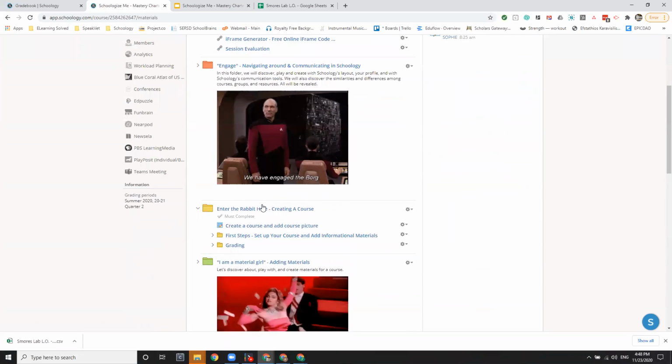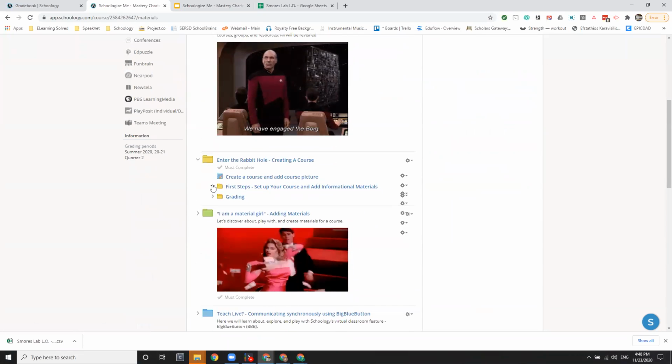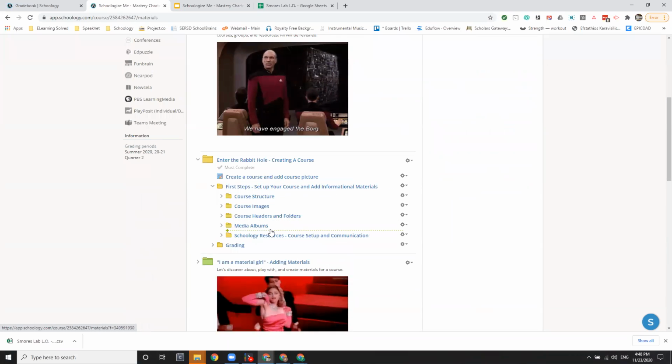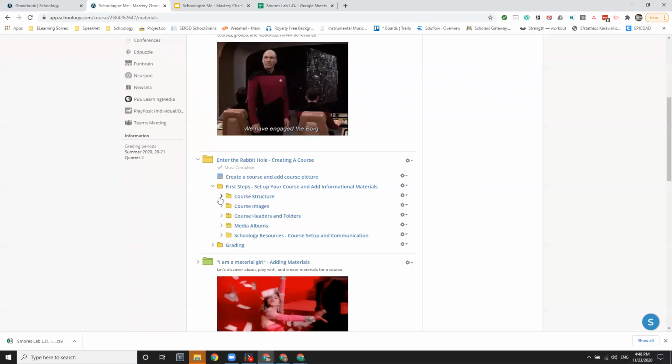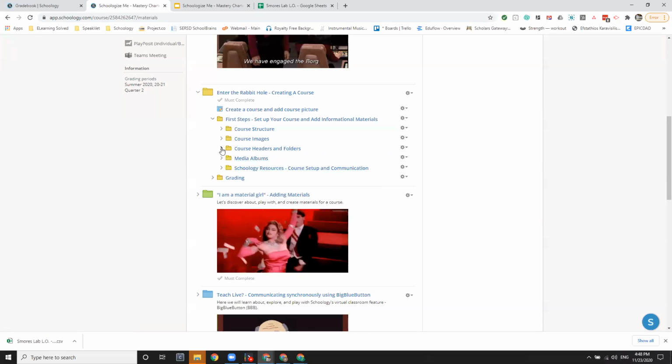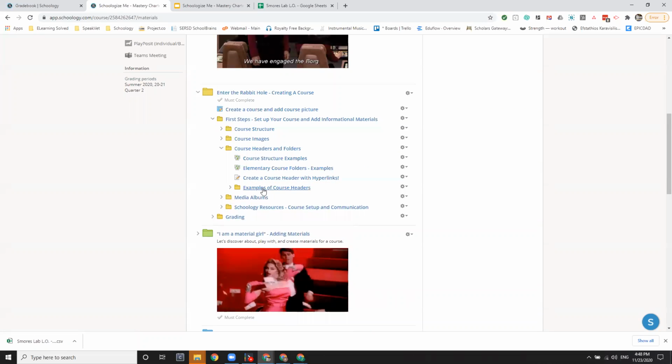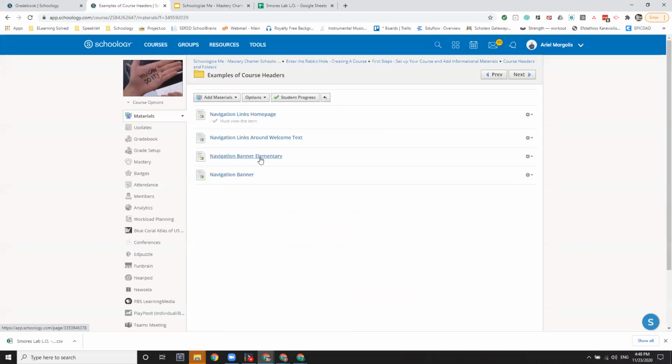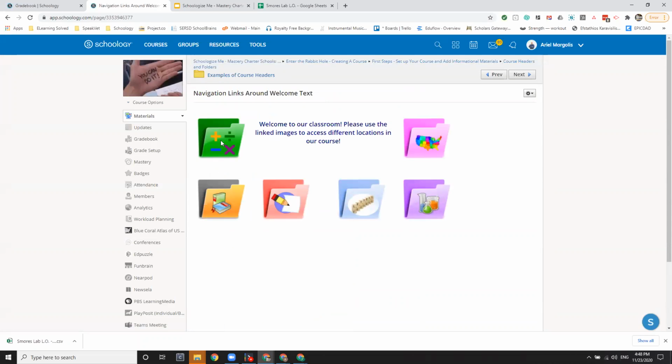In the yellow folder, there are instructions on different course structures that you are allowed to do, including making course headers with hyperlinks. So for example, this way each folder is a hyperlink and will take the student directly to where you want them to go in the course or outside the course.